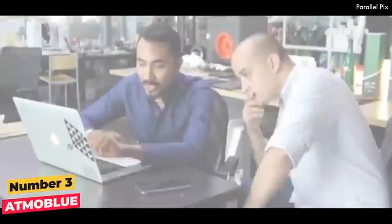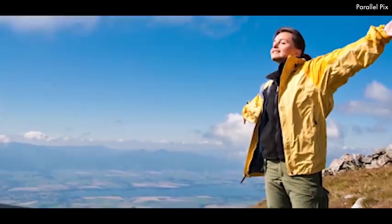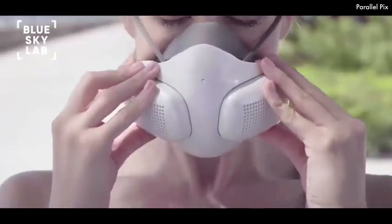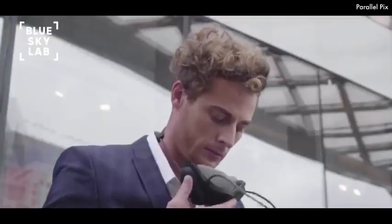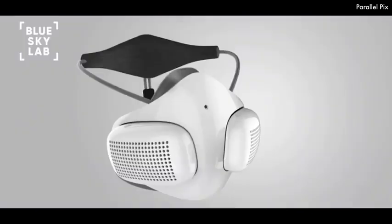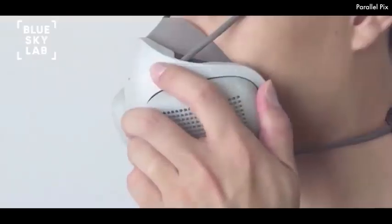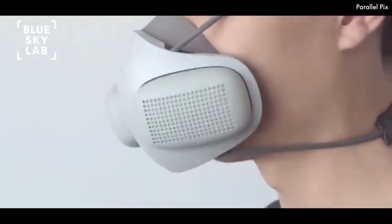Number 3: Atmoblue. Atmoblue is the world's first portable and wearable smart air purifier that uses an industrial-grade air filtration system with replaceable filters, blocking 99.97% of air particles. Atmoblue's unparalleled breathing experience utilizes many cutting-edge technologies found in high-end purifiers today, with the added benefit of mobility, style, and comfort. Its unique filters are made of meticulous folds compressing the flat surface area of two 9.5 square-inch sheets into compact filter blocks that slide into the mask, providing an average use time of 150 hours. Atmoblue's H13 HEPA filters block 99.97% of particles 0.3 microns in diameter or larger.